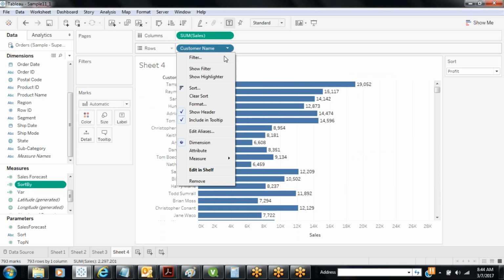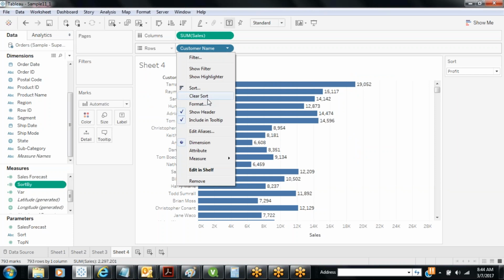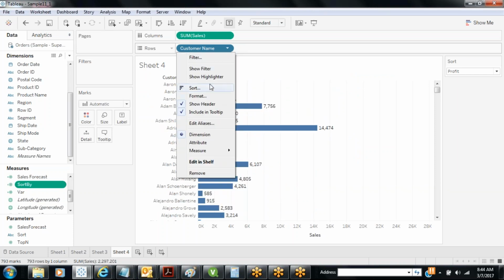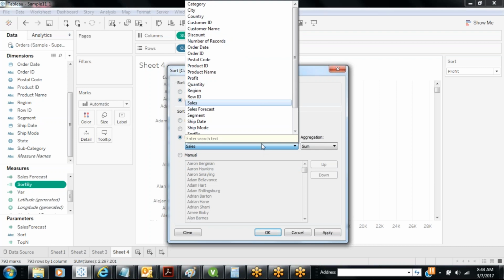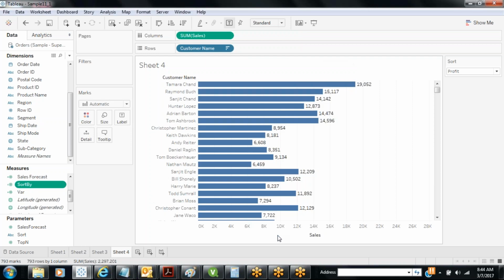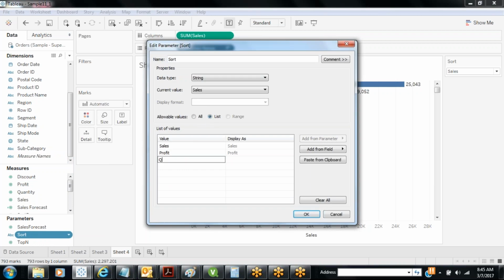Now I go to this clear sort. Sorry. So clear sort. Now I add a sort. Go here, and field ascending, descending. It should be descending. In field, you can select this sort by. It is available. Sort by, and apply. So you can see now it is based on profit, and if you want, you can change it to quantity. Now I want quantity also to be added. No worries. Go here, edit, and add quantity.